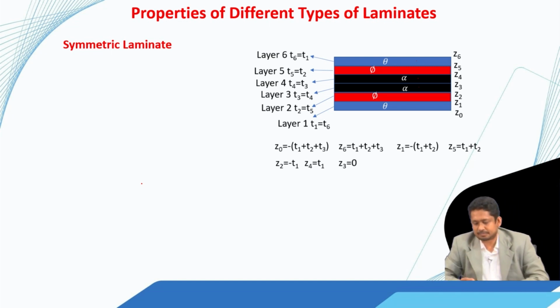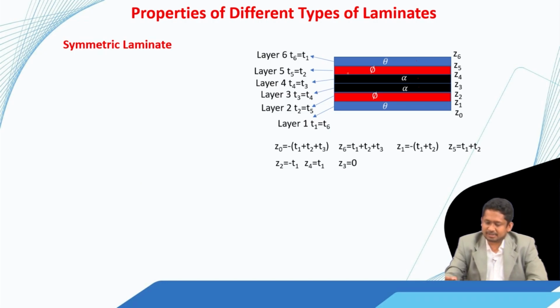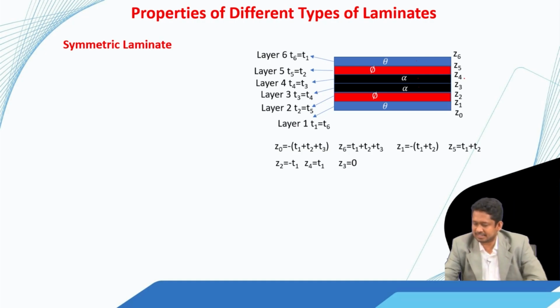That means for any symmetric laminate, the B matrix, which signifies coupling between in-plane and out-of-plane behavior, is 0, and we will prove that. For proving, we will take the example of this laminate which has 6 layers. If we can prove it using 6 layers, we can just extend it, and for any number of layers the same thing can be proven. Let us say that Z equal to 0 is at the junction between the third and fourth layers, that is, at the mid portion of the laminate.